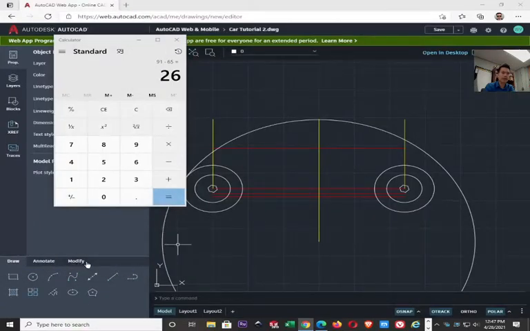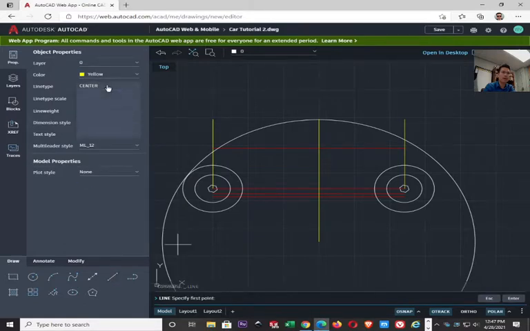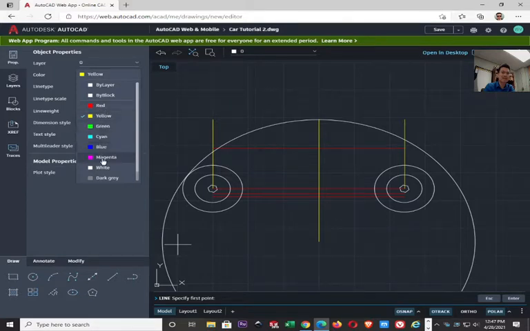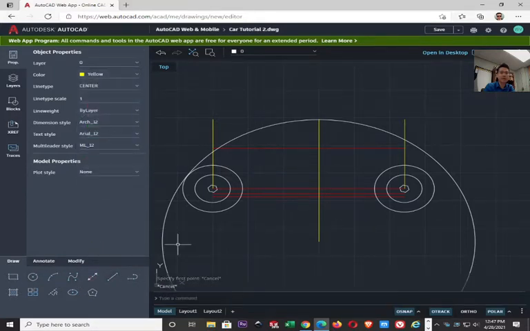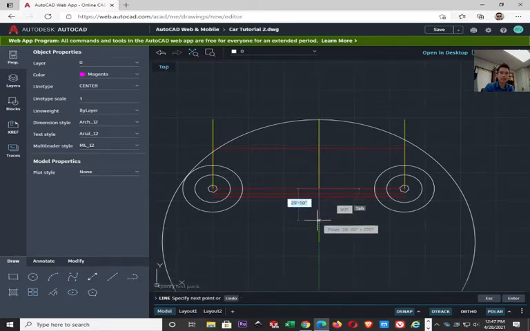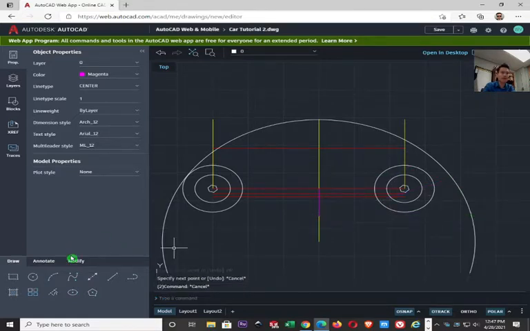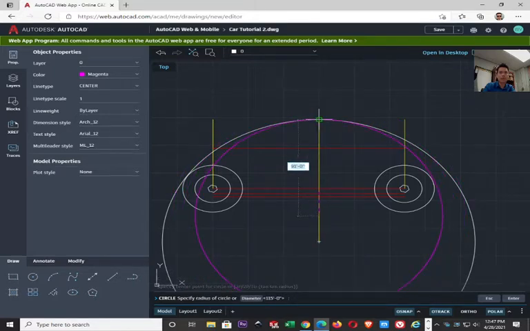So again, let's go to drawing. We want it to be a center line. Let's change the color real quick so we can see it. I'm going to make it magenta. I have not used that for a while. Let's take a look here. From here down, we're going to go ahead and say it's 26 feet. Don't forget the units. And then we're going to go ahead and draw our circle, radius of 91, or we can just snap that in. Alright, you can see that it's 91 on the screen right now. So either way, you can do that. And there we are. We have that right there.